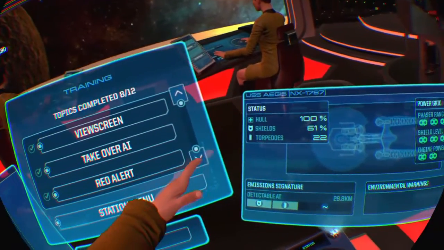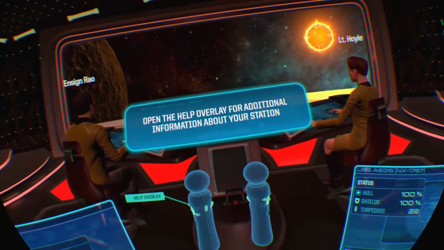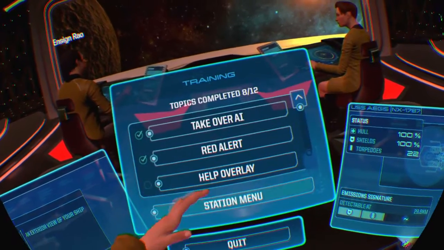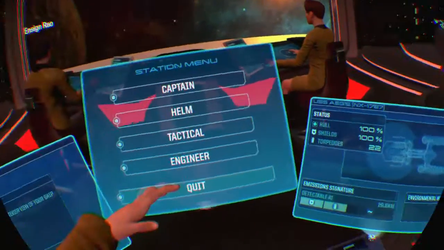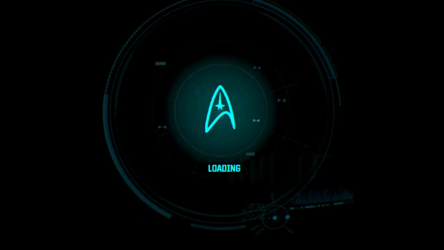Cool. So, Captain, Helm, Tactical, and Engineer. So there's only 4. I thought there was 5. Quit the main menu. Okay. So, that's it. That is the training course for Star Trek Bridge Crew. So, should I just jump into an online game?